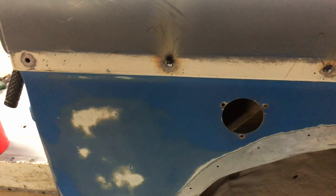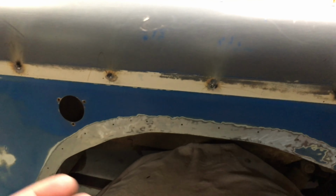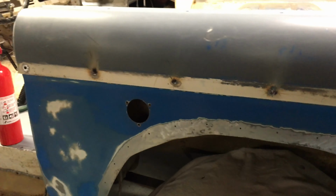I'm sure that was embarrassing. If anybody can weld, just watch me do that. But anyways, that's what they look like. Probably going to have to re-weld some of these, but some of them don't look too terrible. Anyways, I'm going to try to grind them down a little bit and see what they look like.